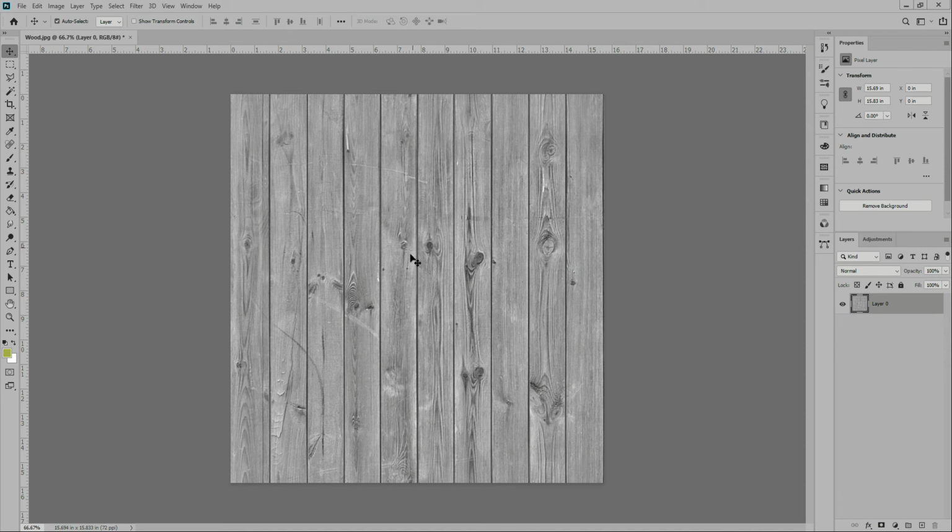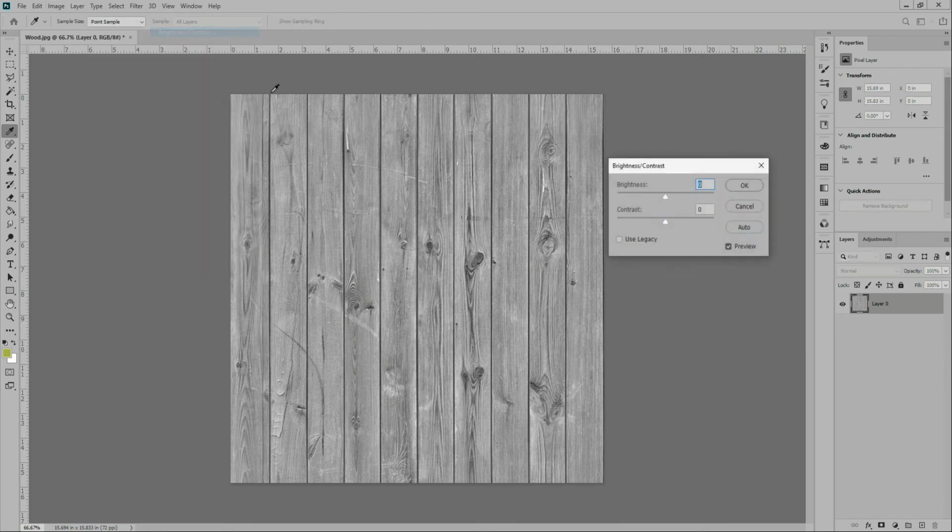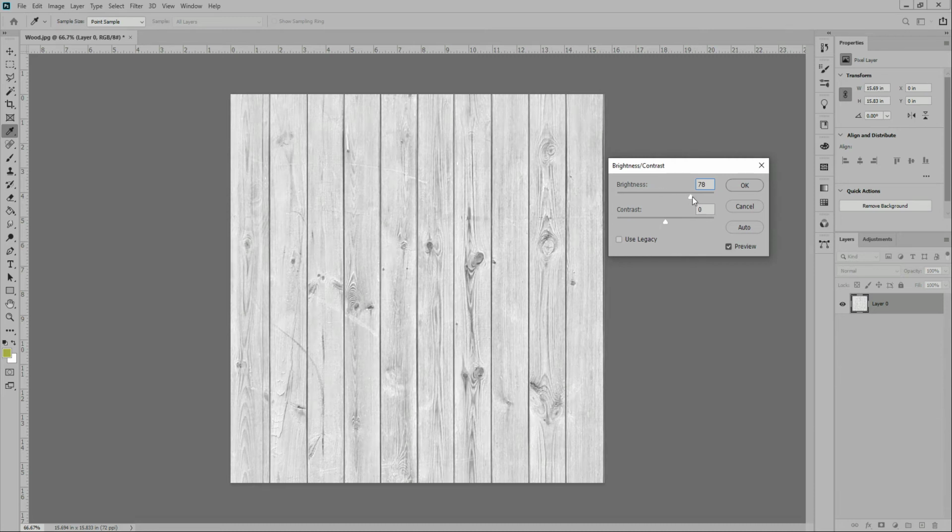And the next thing we need to do is increase the contrast. So using the brightness contrast, image adjustments, brightness contrast. So bring up that brightness, and again, we want that high contrast. Really, the bump map should be like the high and low of this image.